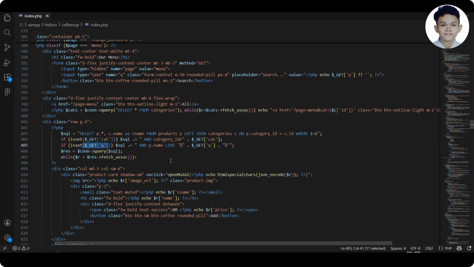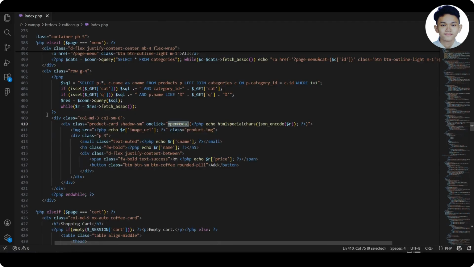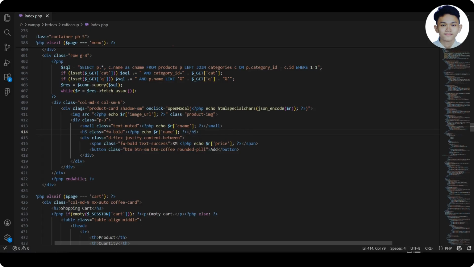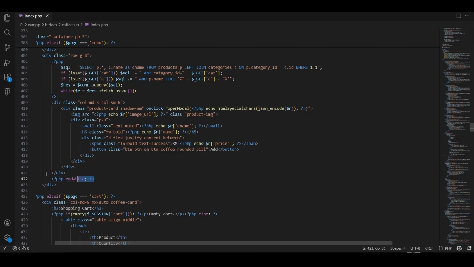And for the front end interface, the display loop, this one. And from here, in this block, the loop that we used, while until here. So this is a while loop that iterates through every product to return it from the database. Inside this loop, we use the database values directly into HTML using PHP echo. So it can state the names of the products.